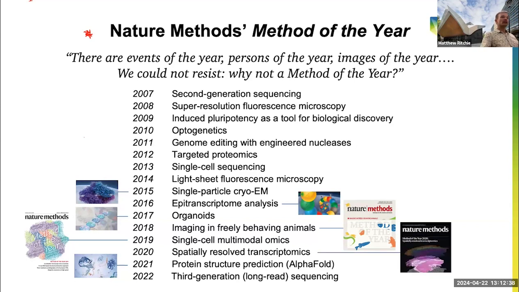So today's talk is Nature Method of the Year 2020, Spatially Resolved Transcriptomics. That's the focus of our benchmarking today. 2022 Method of the Year was long read sequencing. And I believe a former student, Shu Dong, gave a seminar in this series a few weeks ago about our long read benchmarking data set, which was really to look at how long read bulk RNA-seq methods compare with existing tools to develop a pipeline for that sort of data.